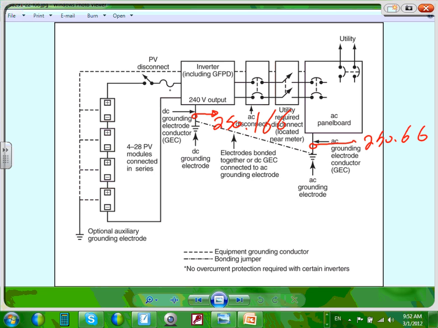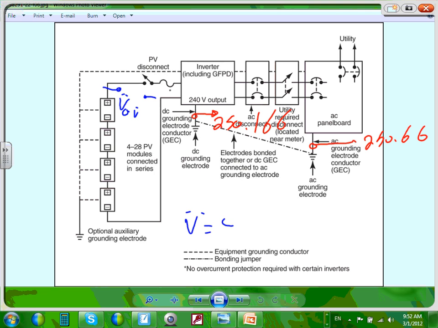Any questions, guys, about this? Let me tell you how they size fuses, probably the same. Let's just say we take this: 4 PV modules. These are 28 volt PV modules, each one of them is 28. Can you give me the open circuit voltage here? This is the open circuit voltage, V.